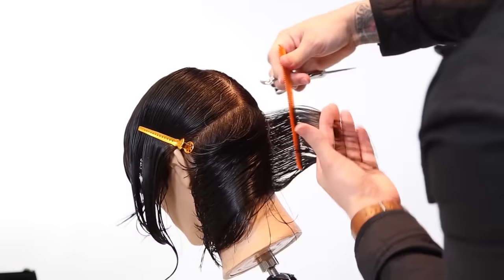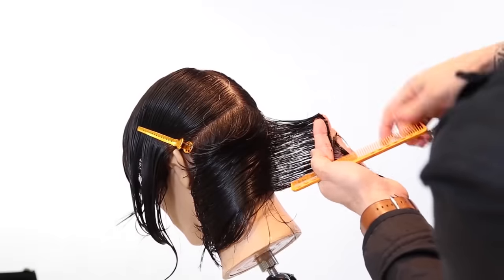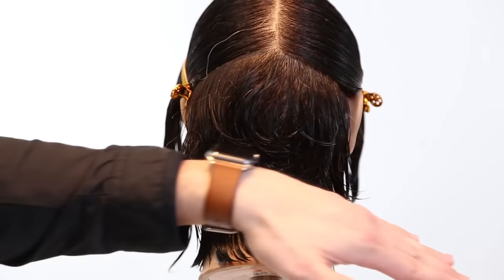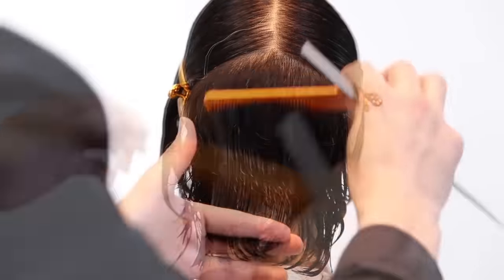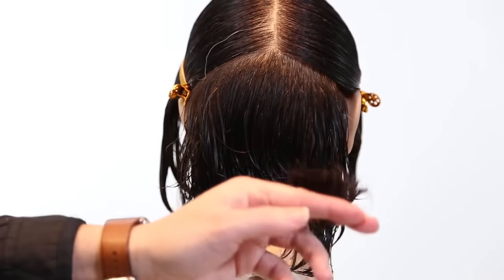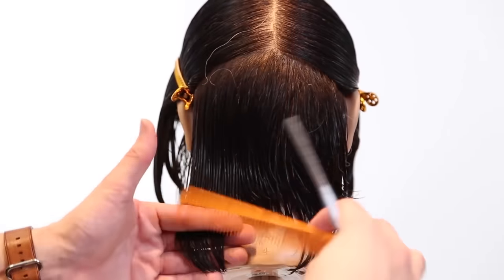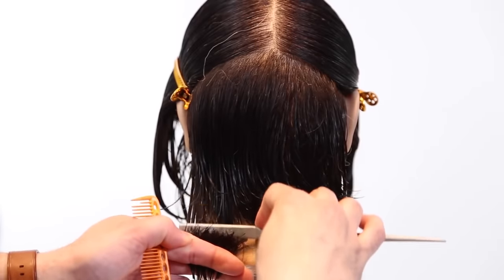A lot of you are probably asking: how do I get the layers right? How do I pick the length of the layers? I think it's just based on your guest — figure out where you think the layers are going to be comfortable, then give them maybe a month's worth of growth so they can come back and get it cleaned up. Now I want to round off the back, not square it, because I'm going to connect it to the back portion. I started with my DB20 scissor, now I'm using my Chopstick Pro from Donald Scott — I think it's about $35 to $39 on Free Salon Education.